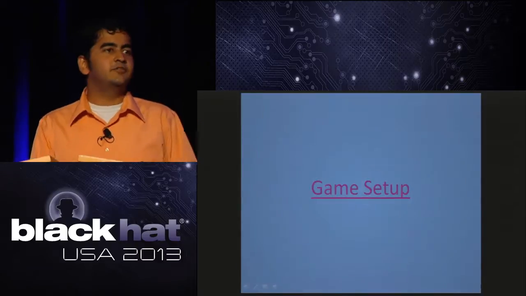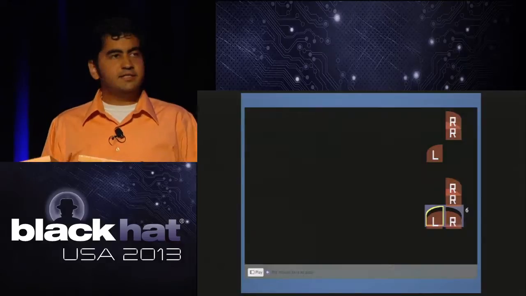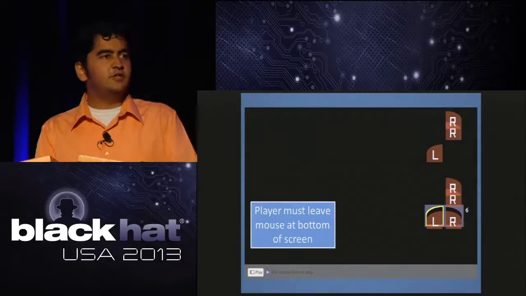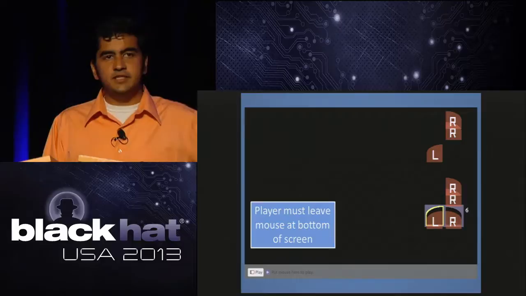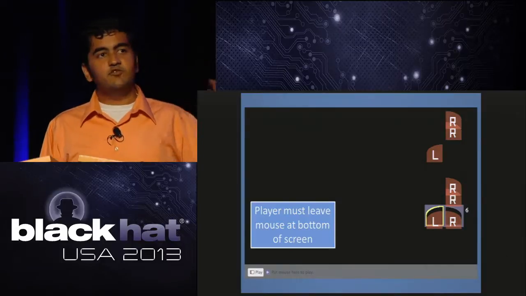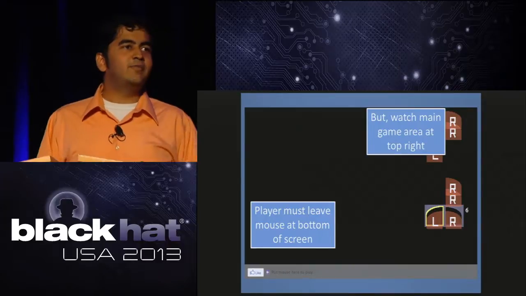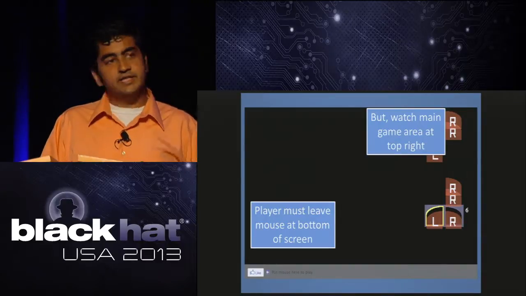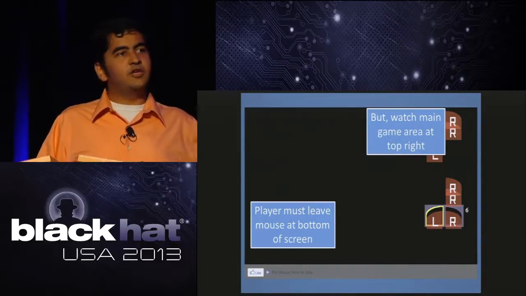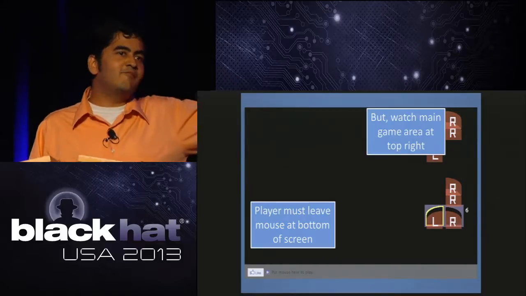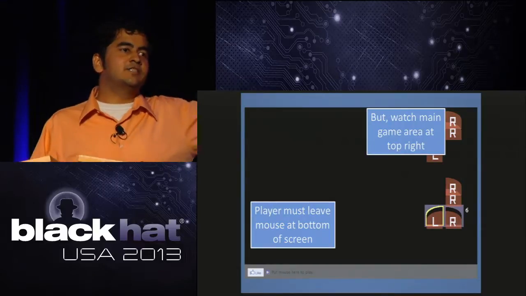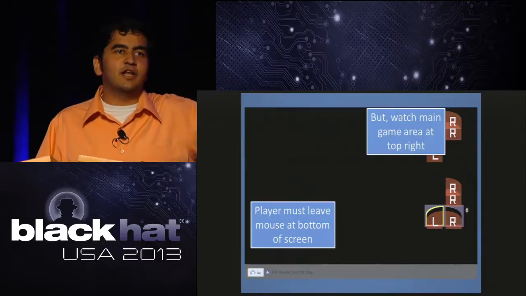So what is happening in the user's brain when he's doing this game? Well, this is the setup. We have asked the user to leave the mouse at the bottom left of the screen, the sensor area, but we have asked the user to focus on the top right of the screen. And now I can quietly replace the left bottom area with the like button. That's what I've actually just done on this slide. I don't know how many of you just noticed, but at the left bottom, I have added a like button. And so now it's not hard to imagine what an attack would look like.